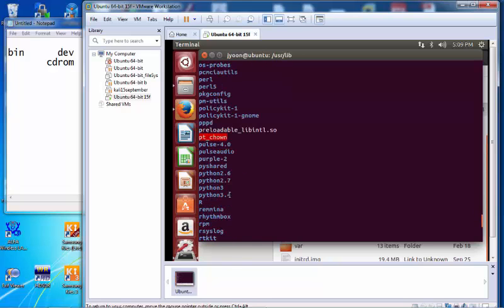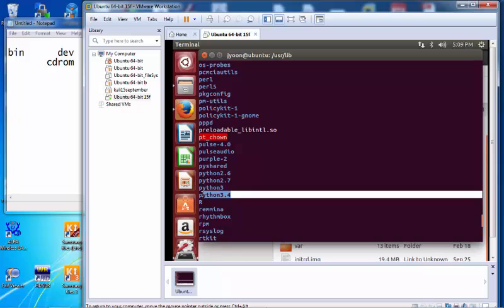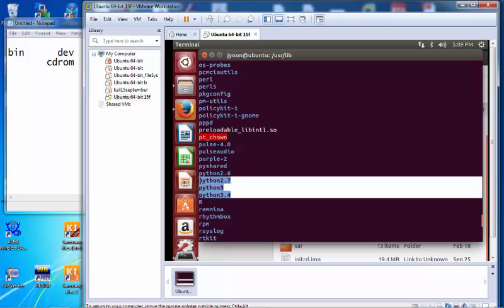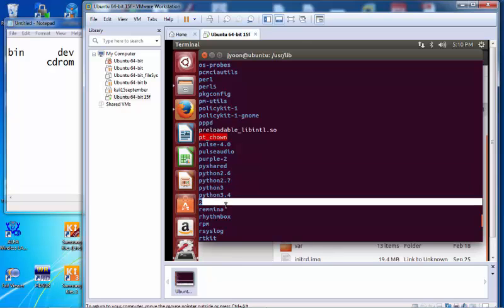Here we have Python 3.4, 3, 2.7, 2.6. I have here R. I'm sure nobody here installed R, but I installed R. What is R? Anybody know R? Anybody heard of R? That is the data analytical tool, R. It is like a statistical tool.